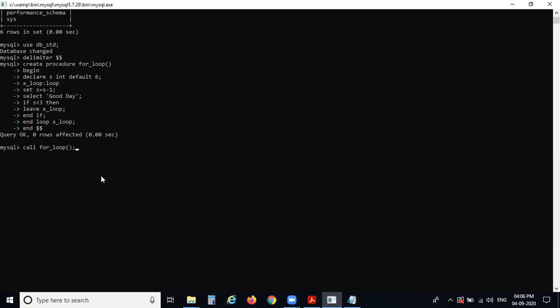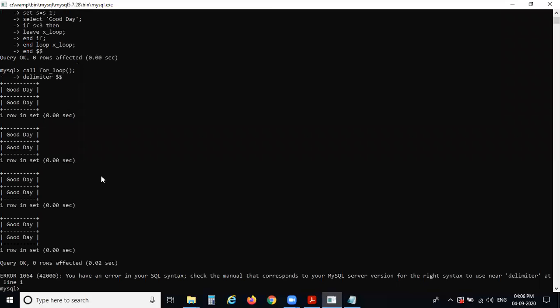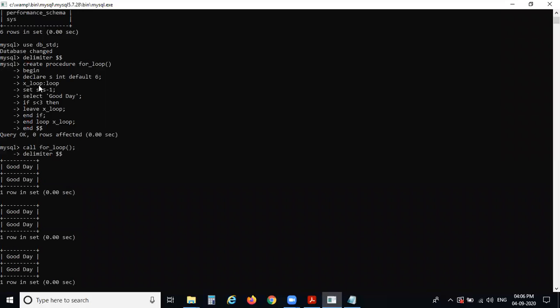Okay. So check here. The message is printed 4 times. Okay, this is first, second, third, and fourth. Here by default the value of s is equal to 6. Okay, and the condition is s is less than 3.